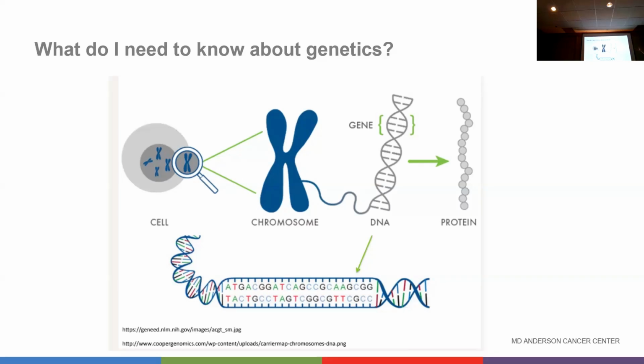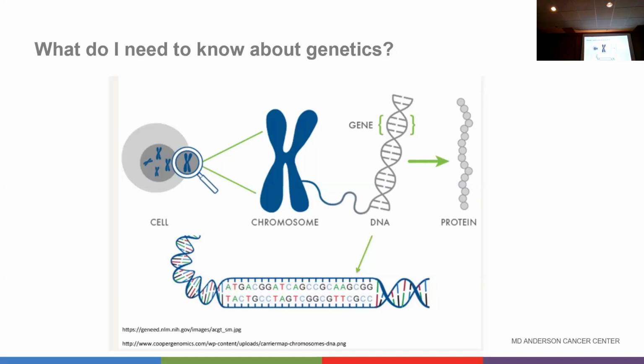Now, this is a breakdown of the different aspects of genetics for us here. In all of our body cells, we have our genetic information packed into chromosomes. We inherit one copy of each chromosome from our mom and one copy of each chromosome from our dad. Then we get the X chromosome from mom and the Y chromosome from dad. Within those chromosomes, our genetic information is packaged into genes. We can think about genes as the sentences or the books even in our chromosome library.